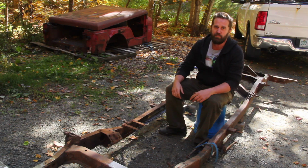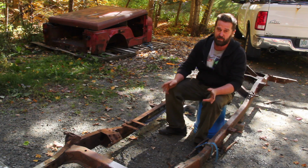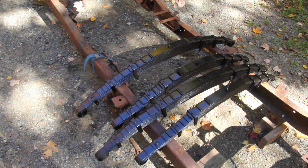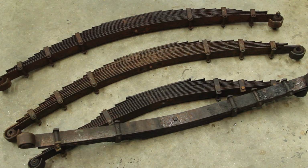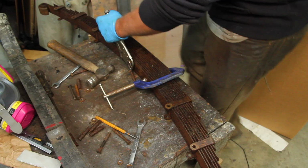A couple viewers offered me some frames, but I found this one locally for $100. It seemed like the best deal. And I got these springs with it for another $80 to replace the broken ones that were on the Jeep. Well, actually I got these springs for $80. But I broke them down.